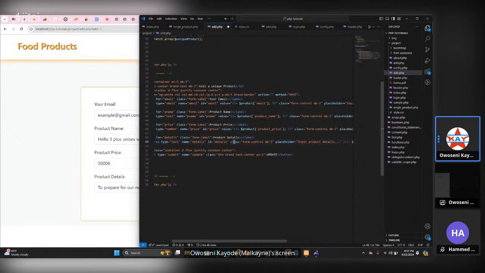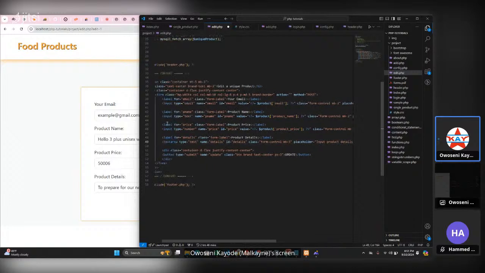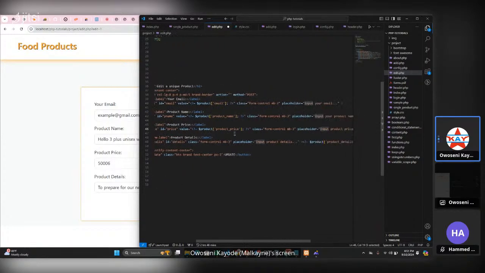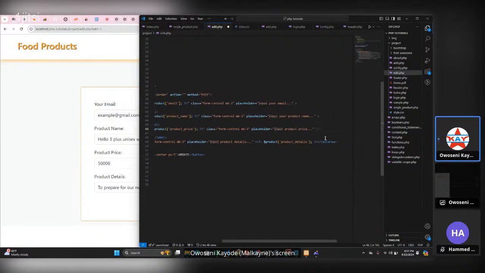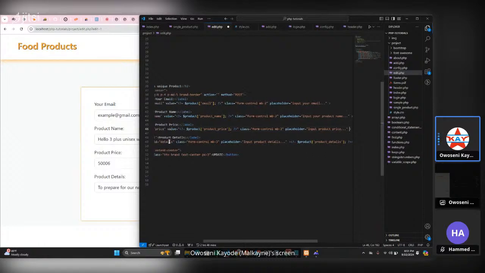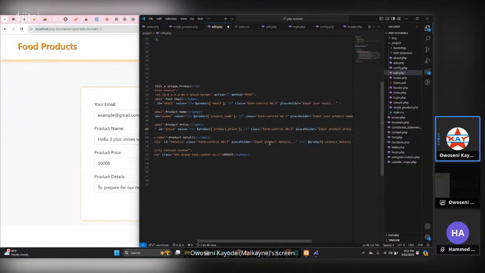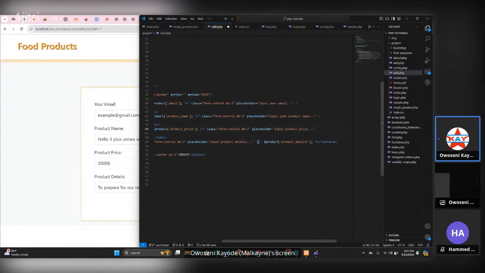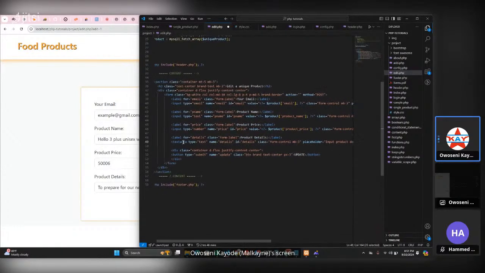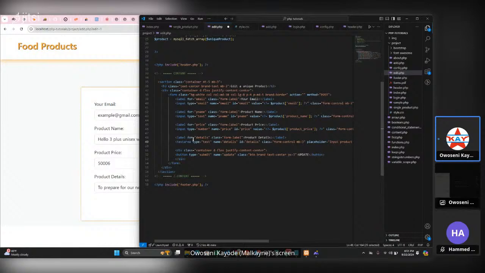Yeah, so I was saying that what makes text area different from this input is the fact that in input tag, we only have an opening tag, we don't have a close tag. This is how input usually ends its own tag. But in this case, text area has its own opening tag and a close tag. So text area does not make use of that attribute called value. So the value is supposed to be outputted in between the text area tag. Can you see? So these are just the classes that come along with the text area, and then I'm ending it down here.